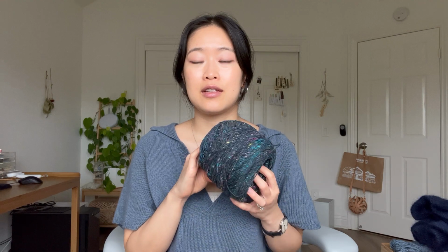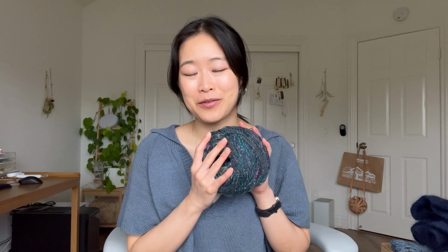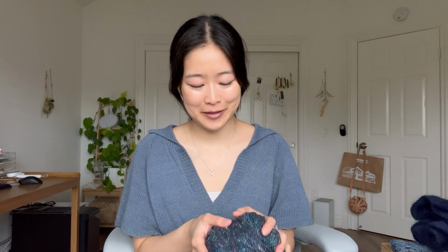They have a lot of Noro yarn, and they had a big pile of all of the colors of Kakigori. And I don't know, for me, I always feel like I should buy something at these local yarn stores to try to just support them and keep them open, even though I have so much yarn upcoming that I need to knit. To be completely honest, I do kind of regret buying this yarn.